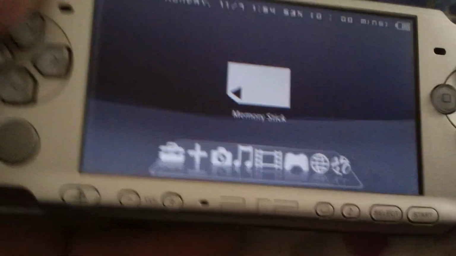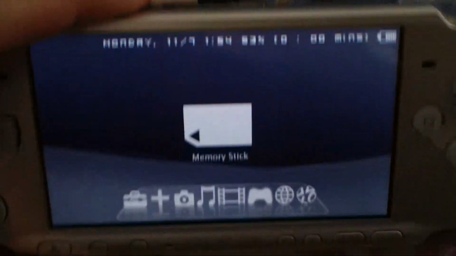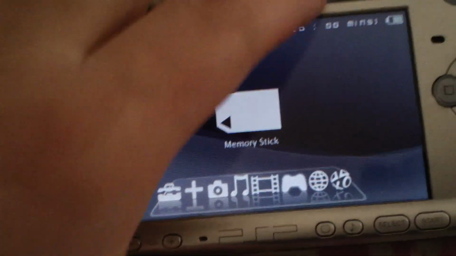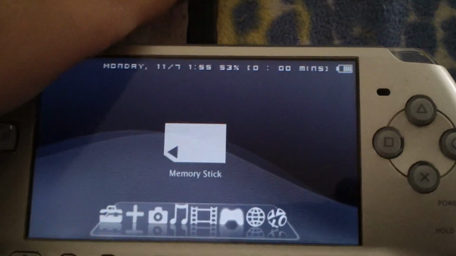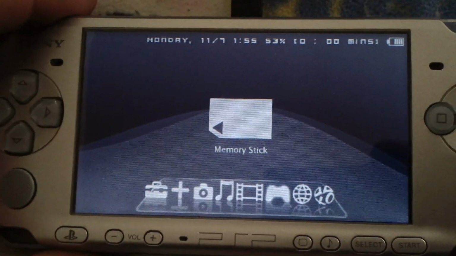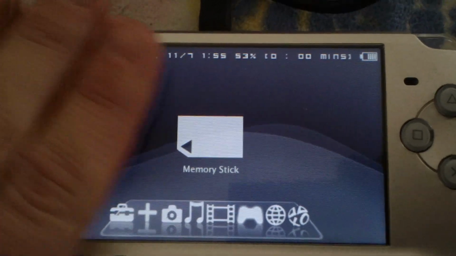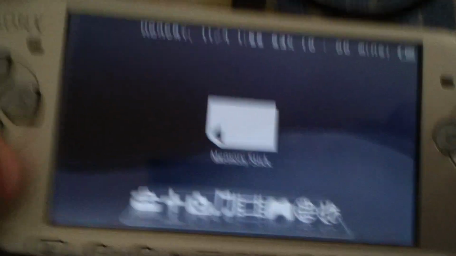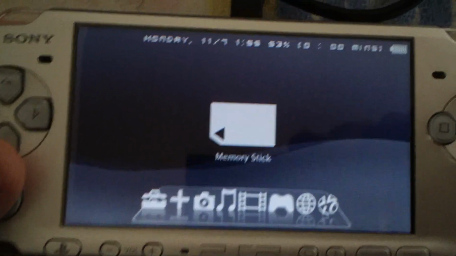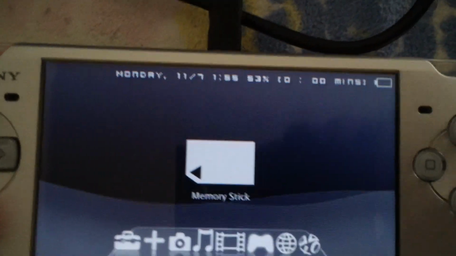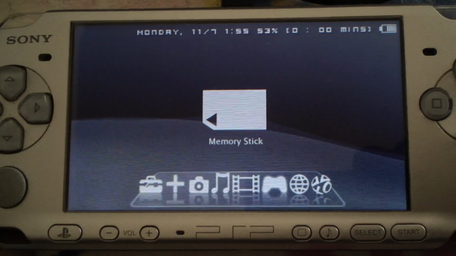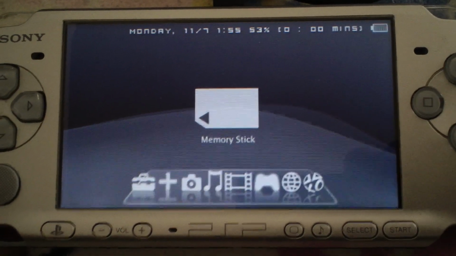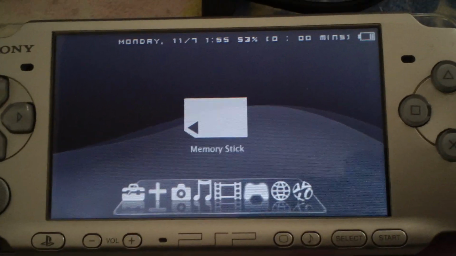And by the way, say goodbye to the Silver PSP 3000-03G module. My baby is leaving me. I've sold it. But hopefully I'll be getting a PSP Go within the next week. She's been good to me. She's been in a lot of videos over the past year and a half, so we're surely going to miss the Silver PSP 3000. Maybe give her a shout out in the comments. She's been good to us.